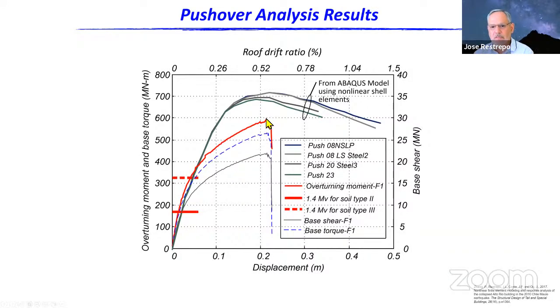More important is to see that both models begin to soften at about a roof drift ratio of 0.5%. So it takes very little lateral displacement in this building to begin softening. And what you see here, the beam truss model predicts as long as you have softening, you go down, whereas in the Abaqus model, you have a very soft degradation. And that's perhaps where we need to focus. Which one of the two is perhaps predicting the failure better? Is it the beam truss model that shows that once you have complete loss of strength, it explodes, or you have a soft response?